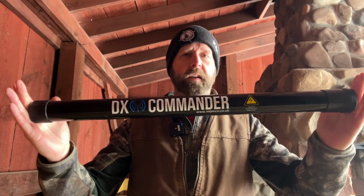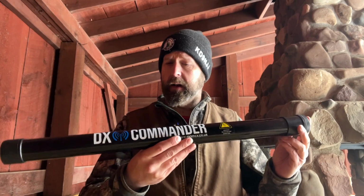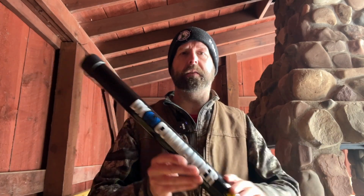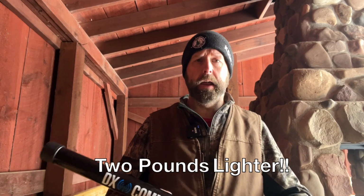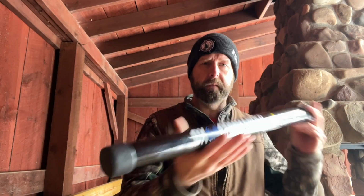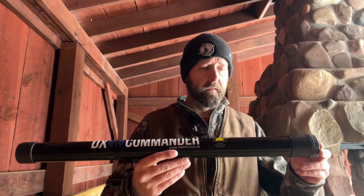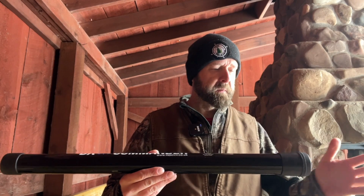Whatever. So, first time using the DX Commander Expedition mast on its own, and this is pretty solid. It does not have as much flex as I was expecting, hanging off an end-fed half-wave, 40 meter length. It's super light compared to the Spider Beams 10 meter mast I have. Again, I've showed you by now the side-by-sides of these things. It's quite a bit smaller in length, diameter, and weight. And it's still not flimsy. It's not like the Carbon 6 from Spider Beams, which is super small and light, but bends over quite a bit.